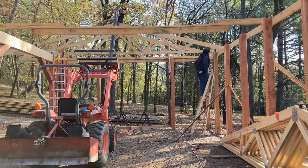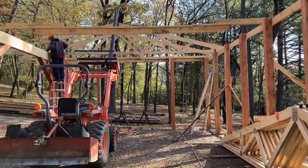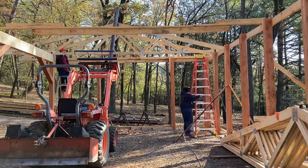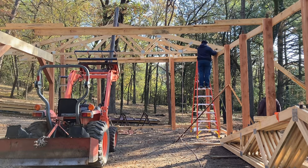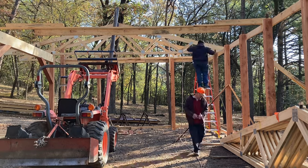We're raising the trusses with a gym pole that I built that slides over a fork on the tractor. It's made out of a 10-foot long piece of 5-inch channel iron. I've got a couple of 1/8-inch cables making guy wires that come from the top end of that gym pole back to the headache rack. And those present unique problems in setting these trusses.